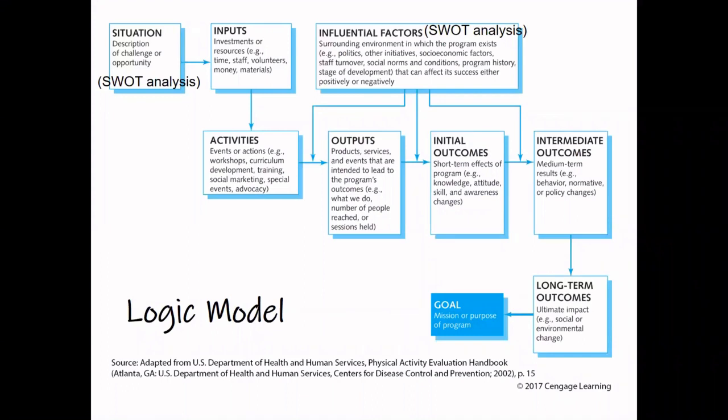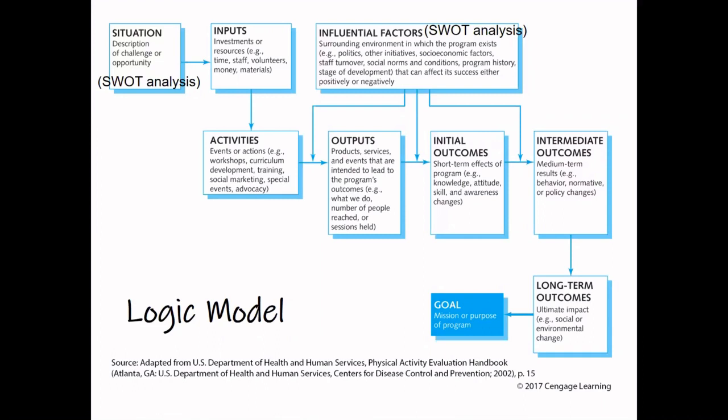Another concept in evaluation is what's called a logic model. A logic model can be really useful to give you a snapshot of the overall program and what you're intending to have happen, and also incorporating ideas from the SWOT analysis into a snapshot picture. There are some funding agencies, when you write a grant, who are going to require you to put in a logic model, because this gives them a snapshot of your whole program and what it's going to take to implement it, and also to think about what types of things you're trying to accomplish. Therefore, what types of things are you going to need to evaluate?